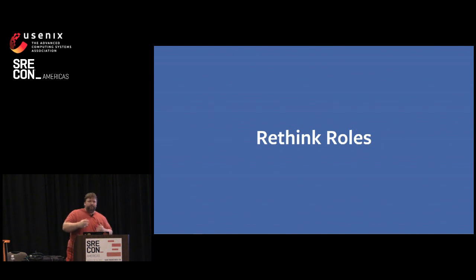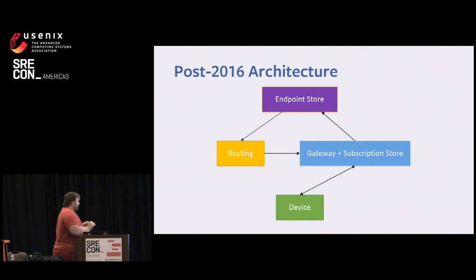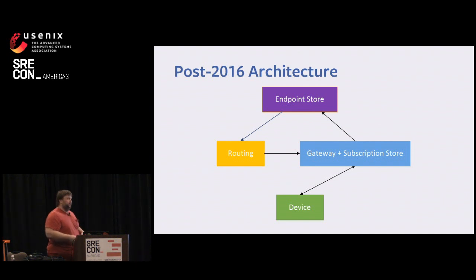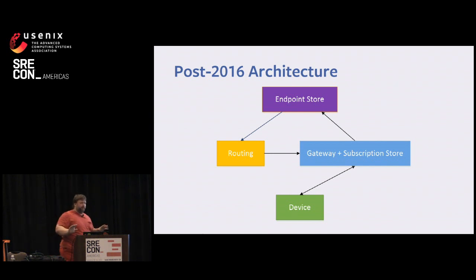By re-architecture, I mean really rethinking the roles. There are really three roles: the routing tier, subscription store, and gateway. In some sense all you have to do is move them around, and that's exactly what we did. We took the routing tier and left it more or less as-is. Then the big thing: we took the subscription store and slammed it on the gateway. This creates a problem of how do I find out which gateways are interested in a topic? We then started up a new service called Endpoint Store. The Endpoint Store basically maps which gateways are interested in a topic. So if the subscription store is a map of topic to subscriptions, the Endpoint Store is a map of topic to a set of gateway hosts. This has a lot of different characteristics — it's also cheaper to replicate, so we added replication by three.